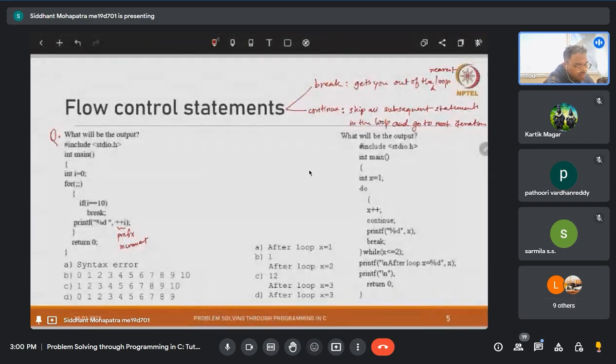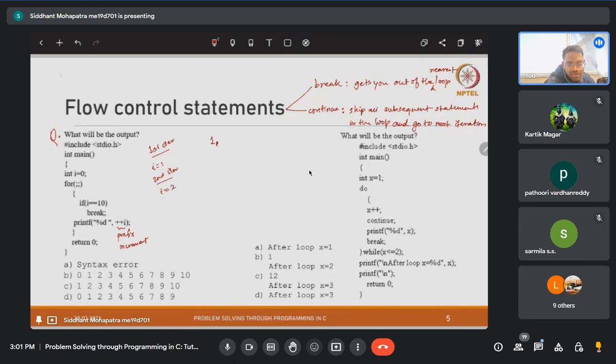So what happens when we go to the first iteration? I is 0, but before printing I becomes 1, and that is what gets printed. So 1 should be the first output. Then what happens in the second iteration? Before the printing occurs, I becomes 2.